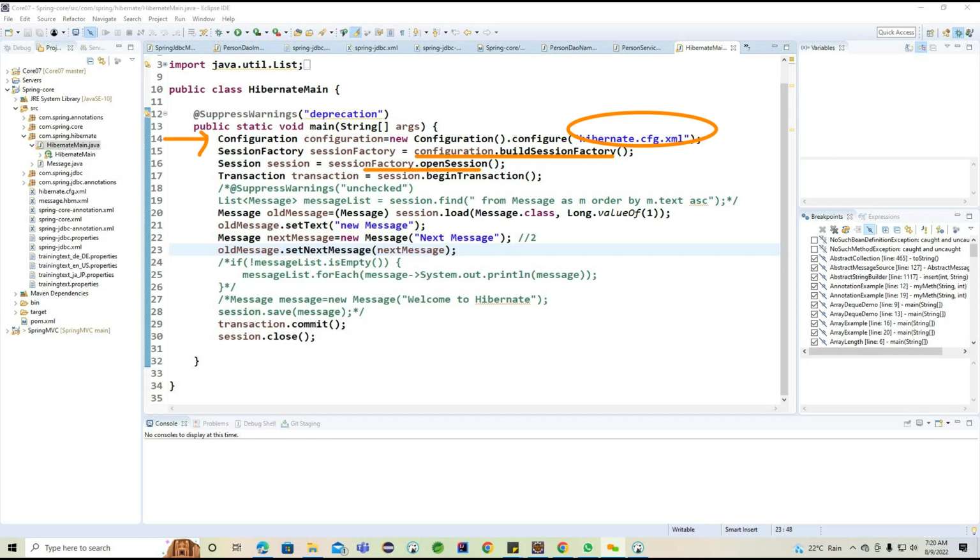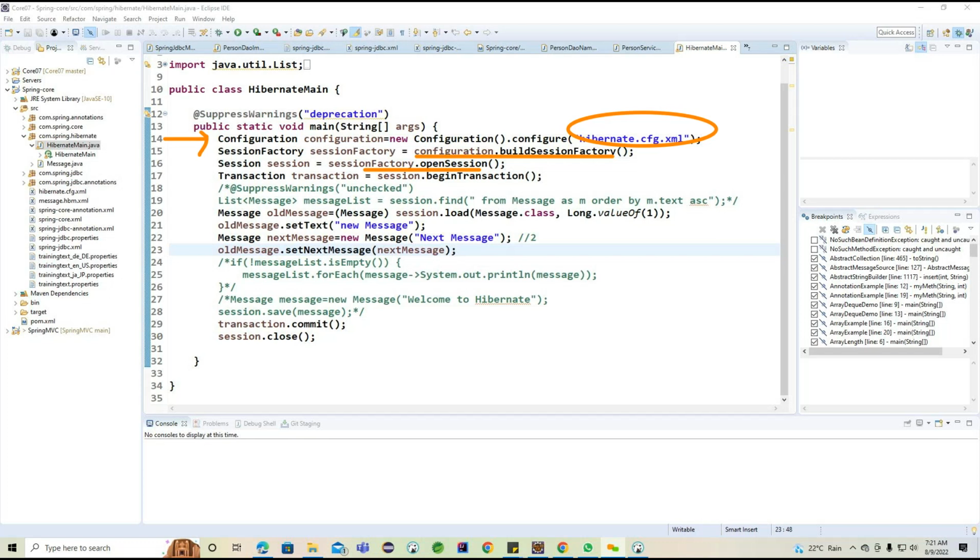Now what it will do, whenever we communicate with the database, while inserting or updating a record, if you get any exception, internally it will roll back the current objects. Whatever current objects we have are rolled back by this transaction.